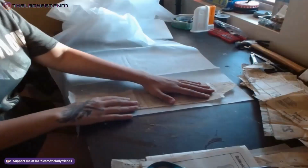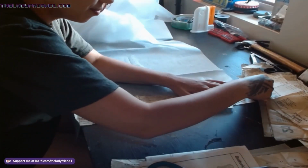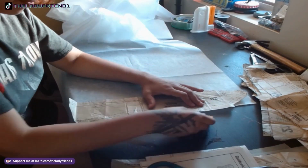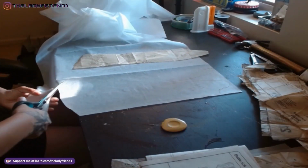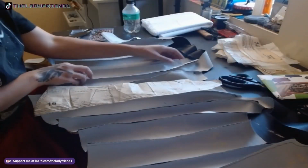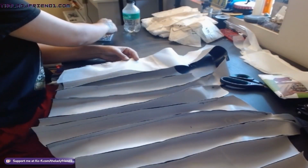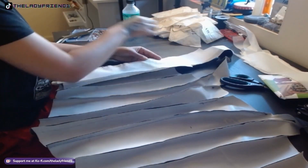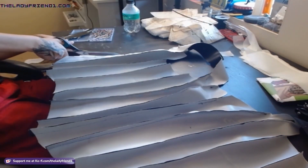together to get started. After that, I actually traced all the pieces again onto some interfacing and some muslin fabric for lining. The interfacing I'm going to sew onto all of the pieces and use it to make channels. I kind of wish I skipped this step and just did the lining and used that to make channels. You can kind of do as you please. It just depends on what you want to do for your boning. But yeah, so cutting out all those pieces and sewing them to the corset with the layers, but keeping the hemmed edges not done yet because we got to slide the boning in.